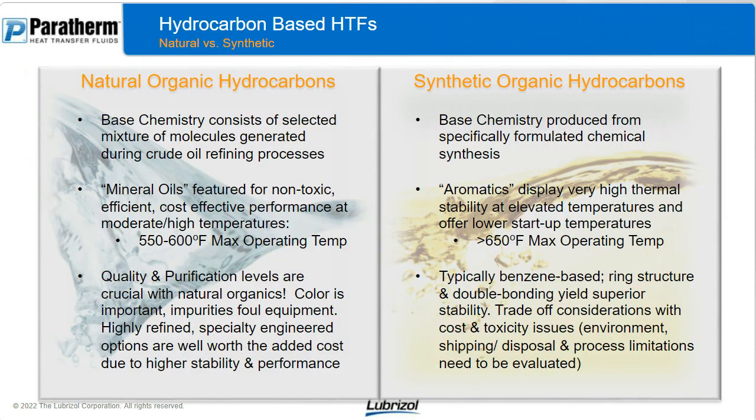So real quick, we talked about this in defining the scope, hydrocarbon-based heat transfer fluids, natural versus synthetic. The first choice you're really going to have is what chemistry of your fluid you're going to be using. And there's two main options within the scope of this presentation that you're going to choose between. So you have natural organic hydrocarbons. It's a base chemistry that's really generated from a crude oil refining process. At the origins, it was from crude oil, and it's been refined down. The generic term for the base of these chemistries is mineral oil.